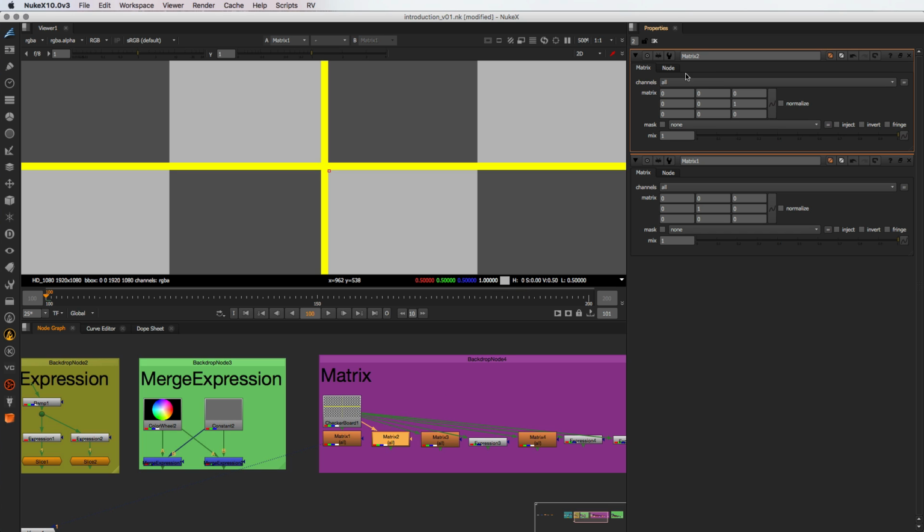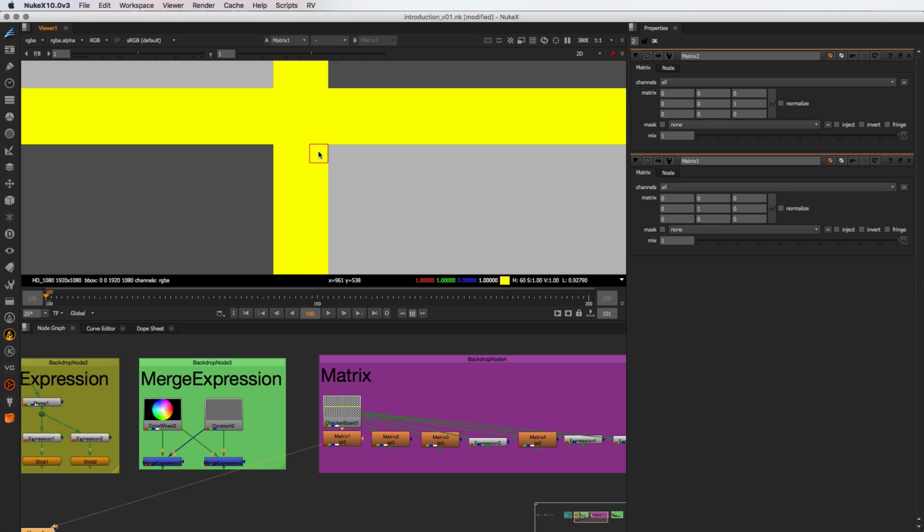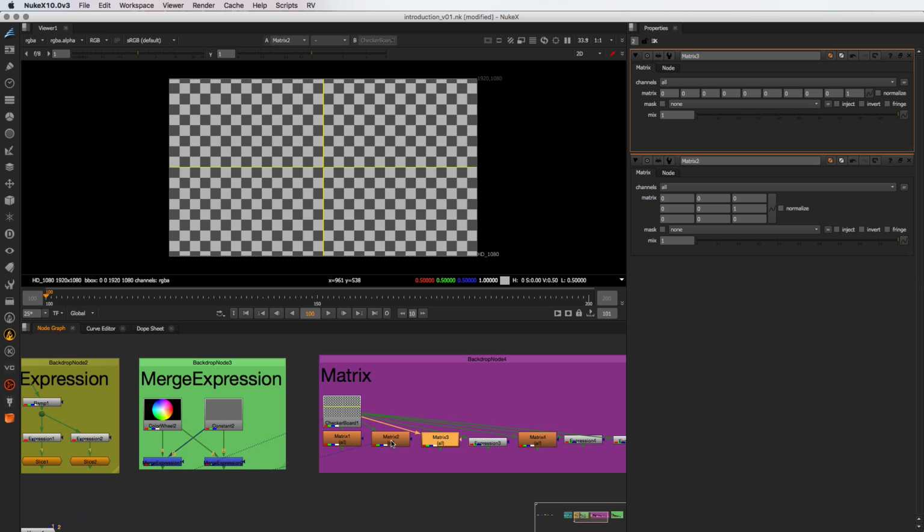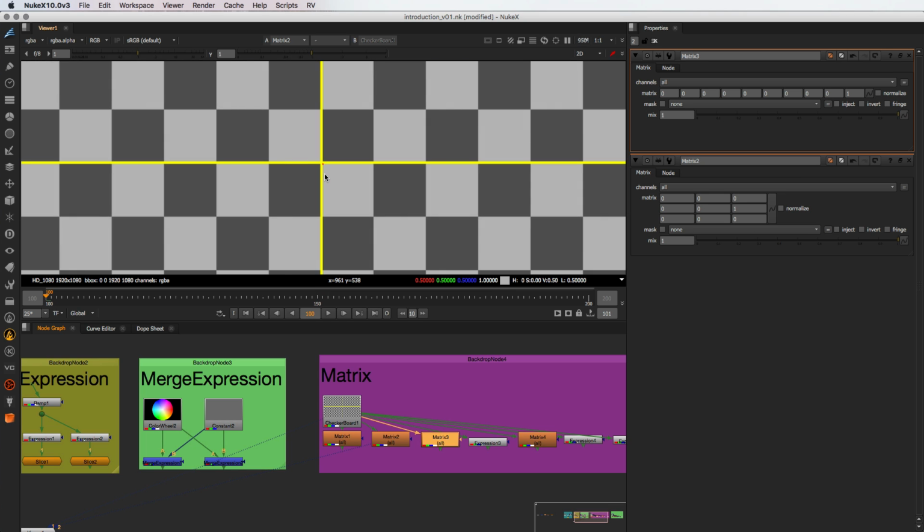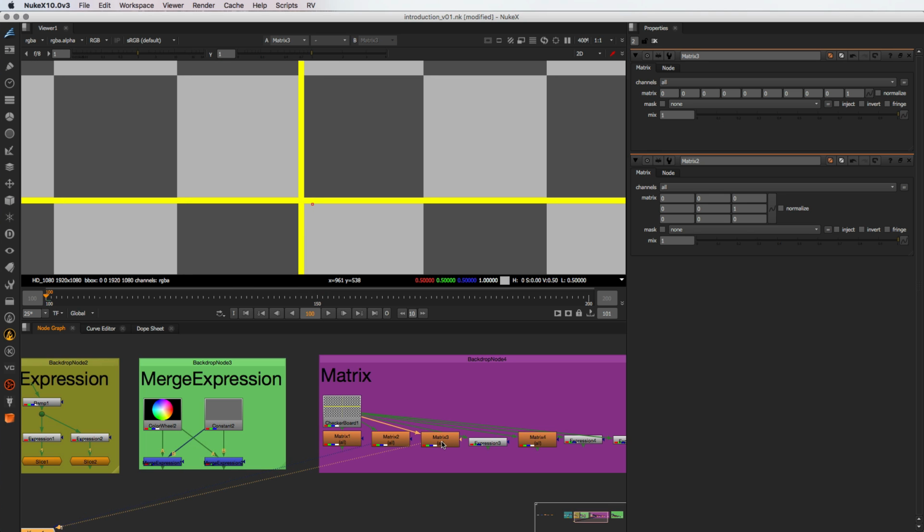If we have a matrix where the center is 0 and the right value is 1, we'll get, basically, if you look at the original, this pixel here looks at a pixel 1 to its right, so over here, and takes that color for this pixel. So what we get is a 1 pixel transform. That's your very basic transform, basically. If we create a matrix which has 10 values in X, you can create a 5 pixel transform.